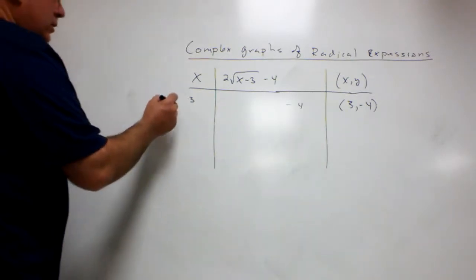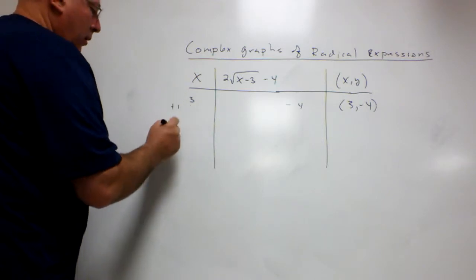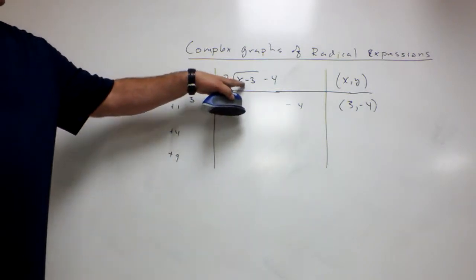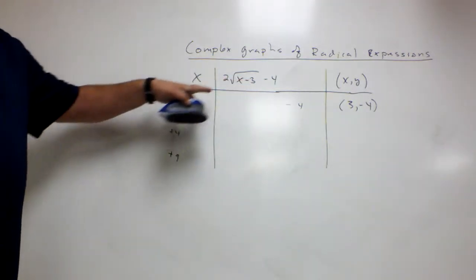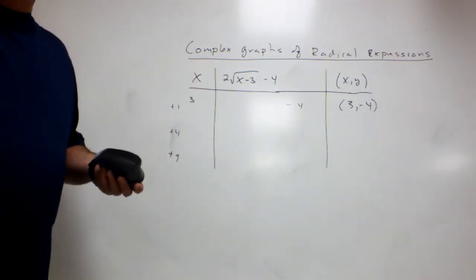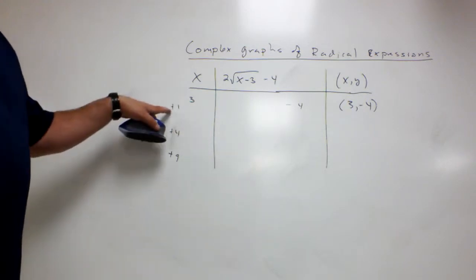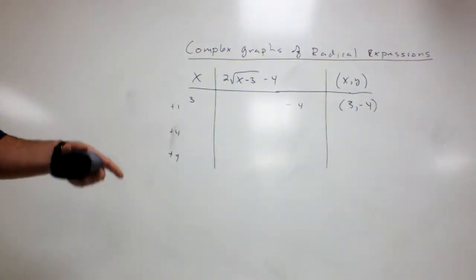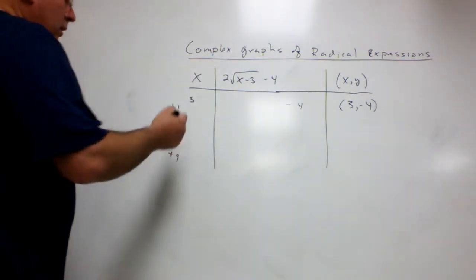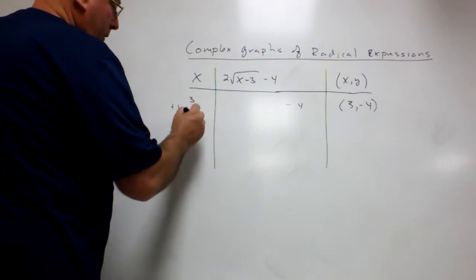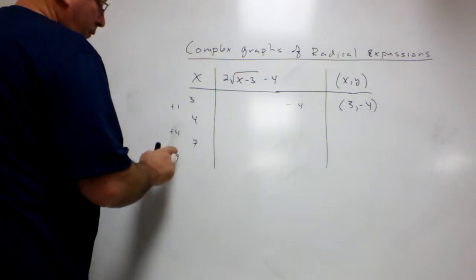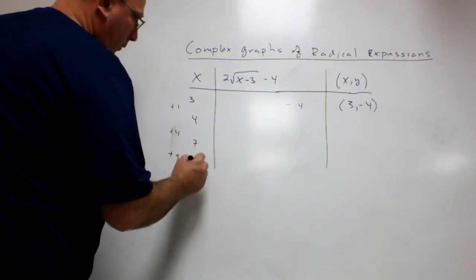Then what we want to do is add 1 to this number, add 4 to it, and add 9 to it, so that when we plug them into the square root, we get a nice clean square root. We don't want to get a square root of 5 because we don't know what that is. We want to get a square root of 1, a square root of 4, a square root of 9, because those we can plug in and get a normal number out. So if we add 1 to 3, we get 4. If we add 4 to 3, we get 7. And if we add 9 to 3, we get 12.